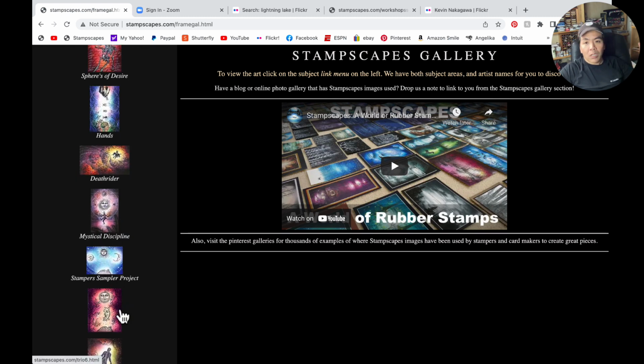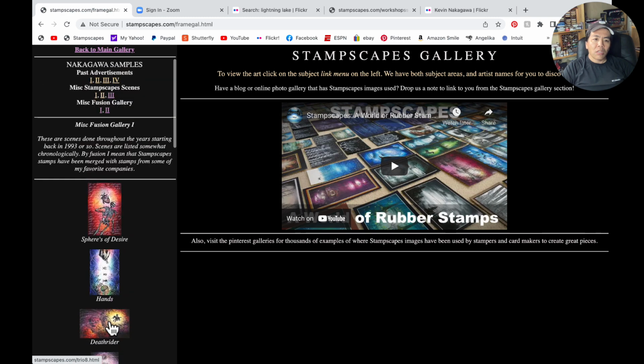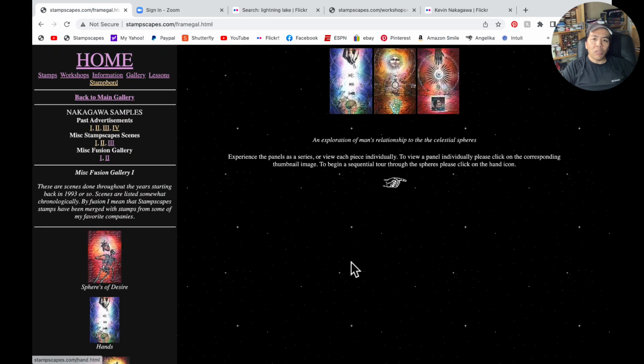I think that Stampscapes, personally, biased or whatever, can make other stamps from other companies look really good by putting them into a setting which brings attention to the imagery that has been used in them.